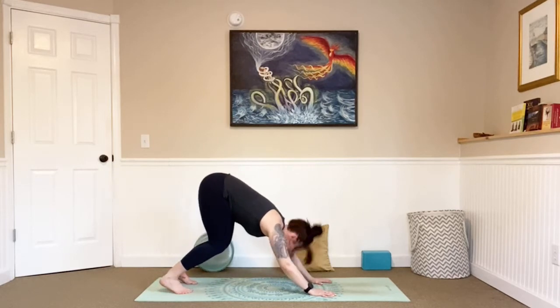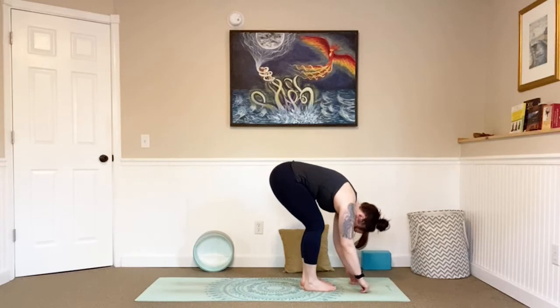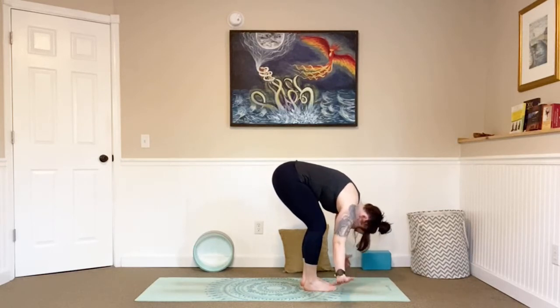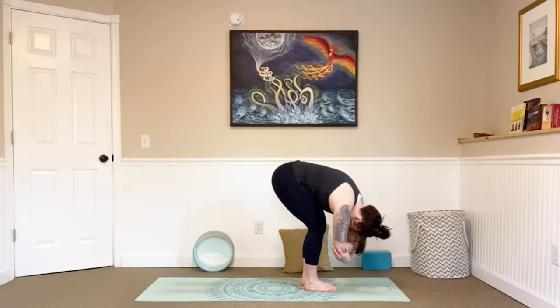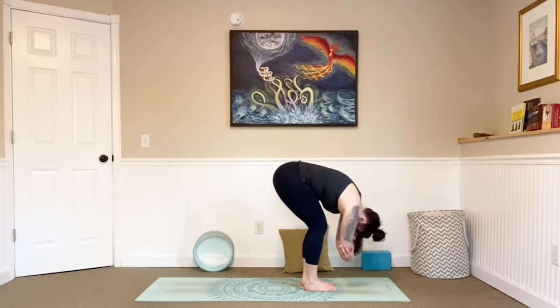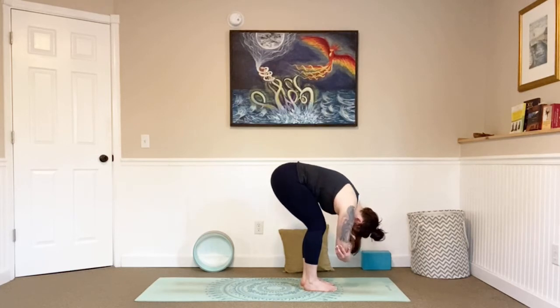Great job. Bend those knees, look forward. Step or walk all the way to the front of your mat, forward fold. This time I want you to take opposite hand to opposite elbow. And just again, allow yourself to hang here into a ragdoll. Maybe you find a slight sway side to side. Just breathe into it. Inhale and exhale. Relax your chin and then come back into the center.